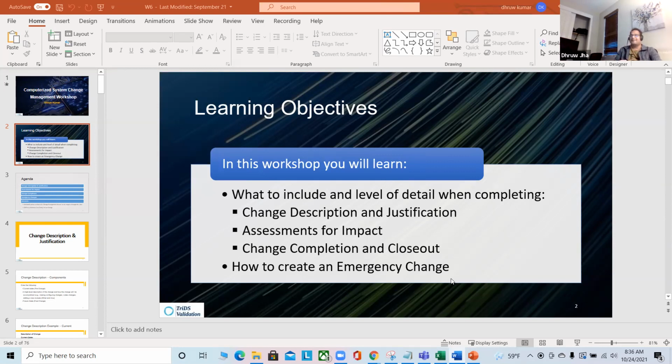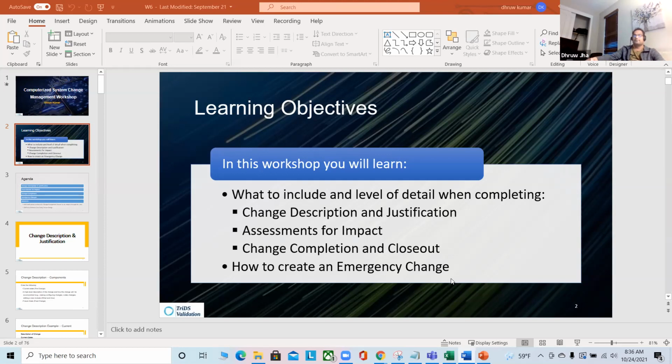Once you become a validation lead, these are the things you will be doing. But right now, mostly you're going to do IQ, OQ, PQ, writing and executing them. But if you know how this works, it's good for you, plus you understand how these things happen in the back end.